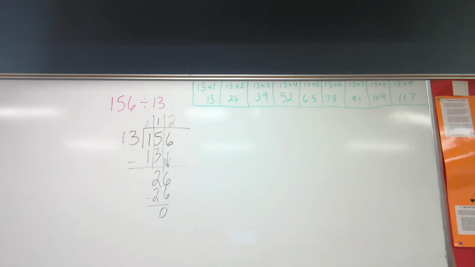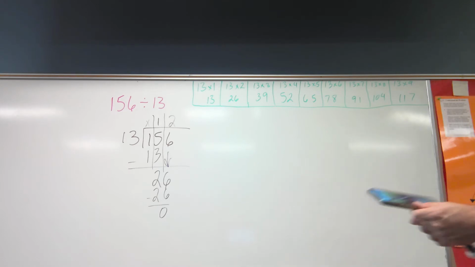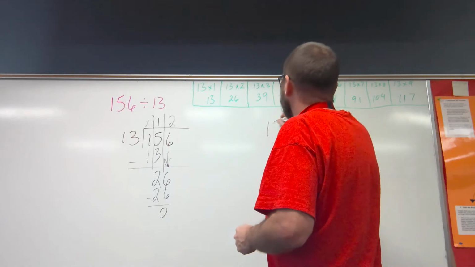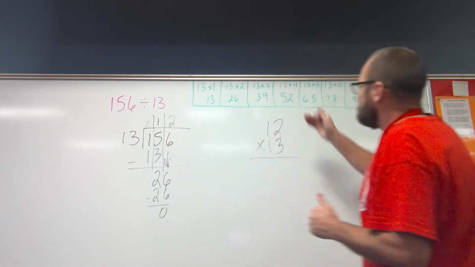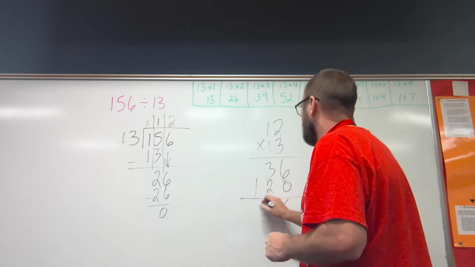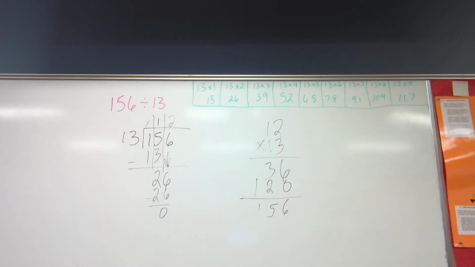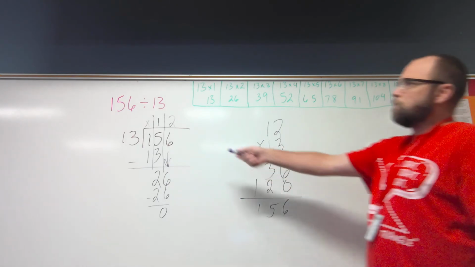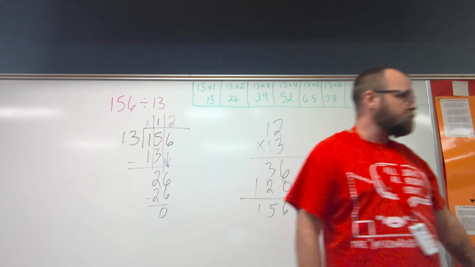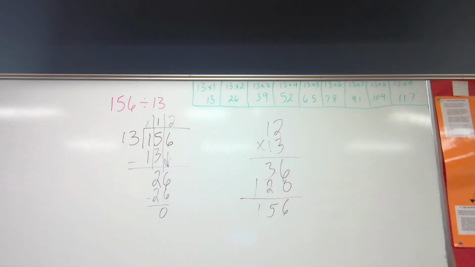Because Maddie U loves to get good grades, she says, wait a minute, Mr. McMurdo, can we check this with multiplication? Of course. Really, nobody's going to turn in a division problem with the wrong answer because I can check it with multiplication. Let's look at 6, 3, 0, 2, 1, 6, 5, 1. So it does work. I can multiply my quotient times my divisor, and I should get my dividend. So we know our answer. I know my answer is 12.